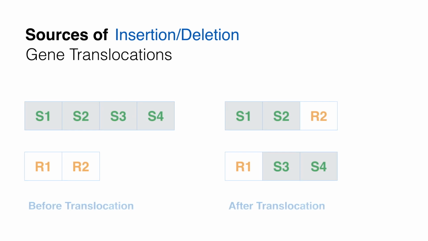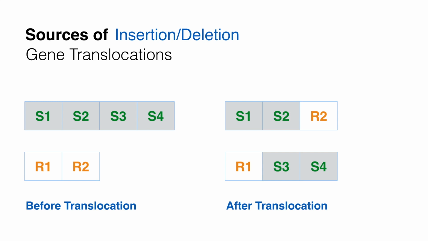Insertions and deletions are produced by a variety of cellular events as well. One of them is gene translocation. A gene translocation is an exchange of segments between non-homologous genes. This exchange may or may not reverse one or both segments, and may be balanced, meaning that it does not affect gene functionality, or unbalanced, if it affects it. Unbalanced translocation is a source of genetic illness.